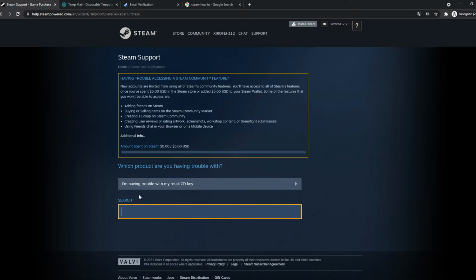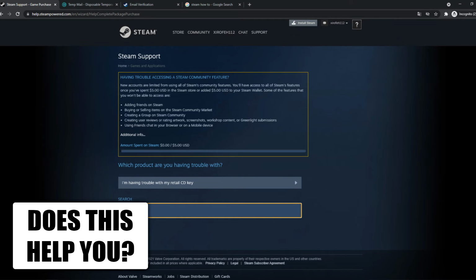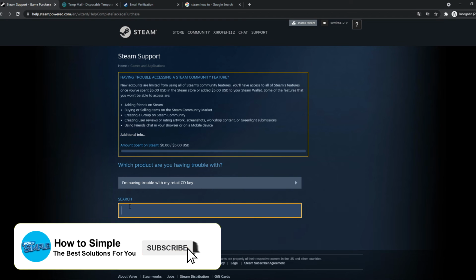But I didn't order any games on this account, so for me there are no products shown. But here you just want to enter in or add the game you have. So for example, Dota 2 or GTA 5, any game. And you want to add a note that you accidentally bought the game and you would like to request a refund. Then they will reach out to you within like 4 days.